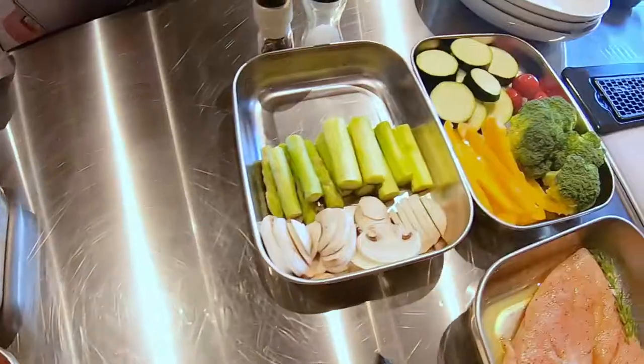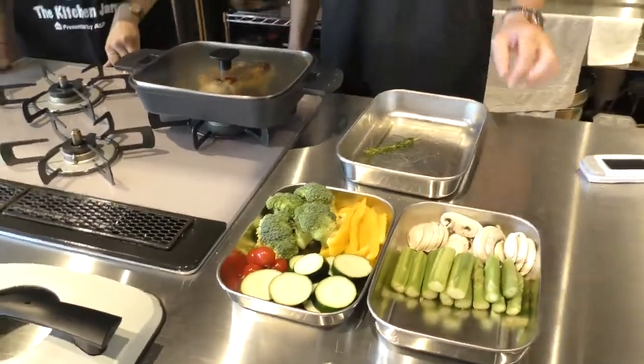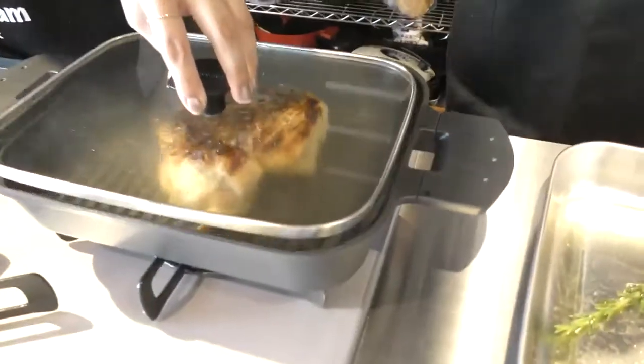At this point, prior to the starting of steaming, we're gonna add our vegetables all around the outside of the beautiful chicken breast. Remember, it's very important to remember too, medium heat. A medium heat will do everything that you need. High heat is not recommended for use of this grill. Yep.